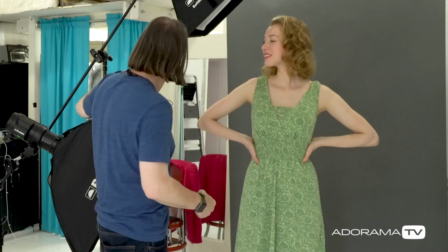And we don't want that. We want her face to be the brightest. So we're thinking about it. We're using two different light sources, creating one bigger light source.